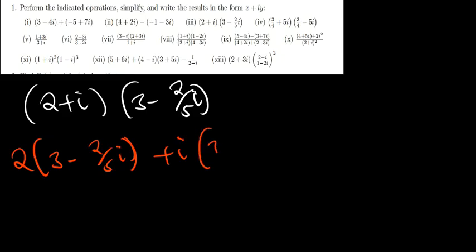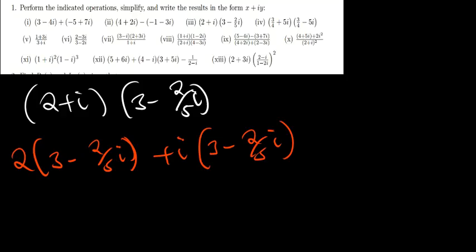We go to the next one. Now this is multiplication. 2i times 3 minus 2 over 5i. Now there is i here, so you do one by one, this times that, again that times that. If you don't want to make any mistake, I would advise you to write this as 2 open brackets 3 minus 2 over 5i, then again plus i, open brackets 3 minus 2 over 5i, like that.